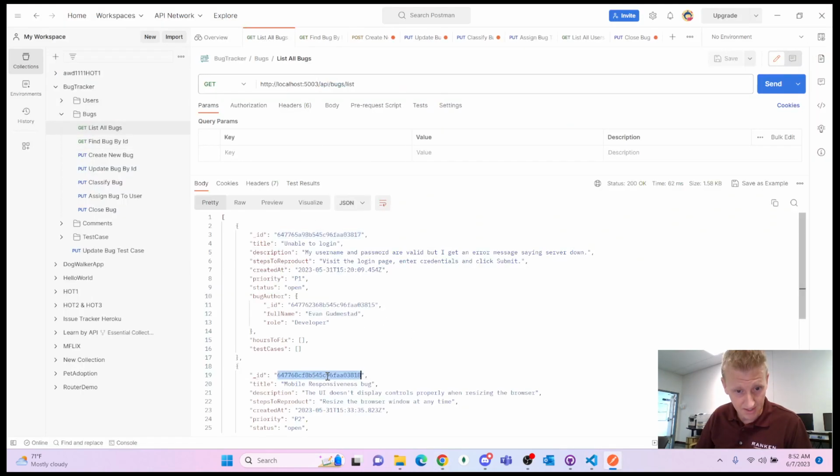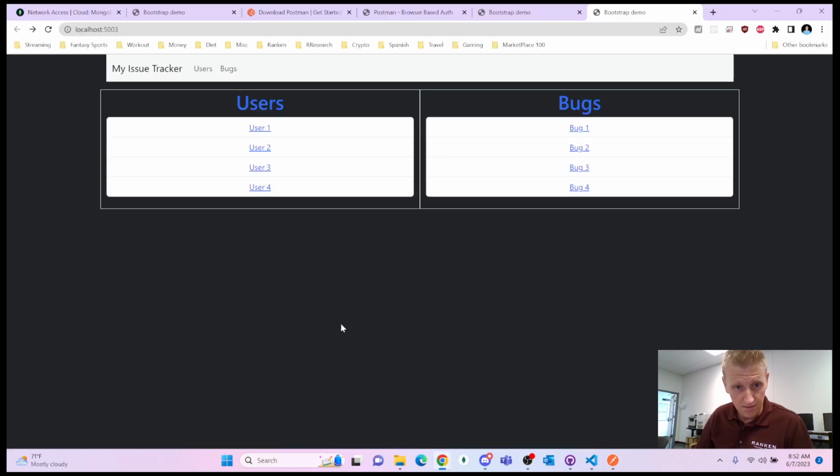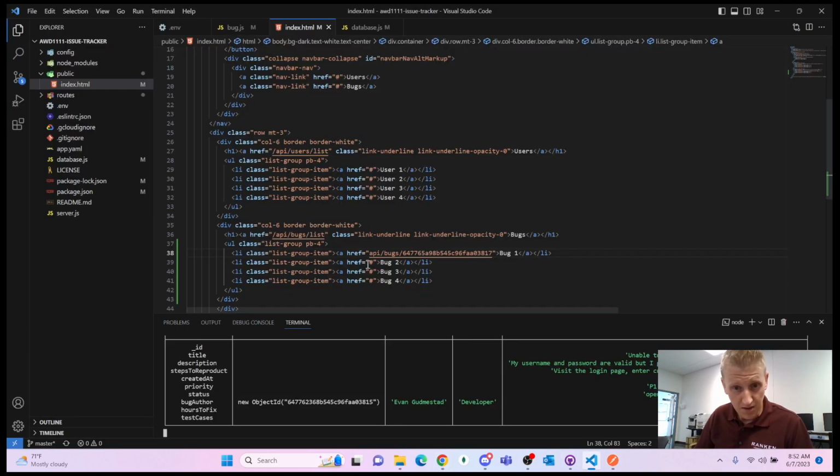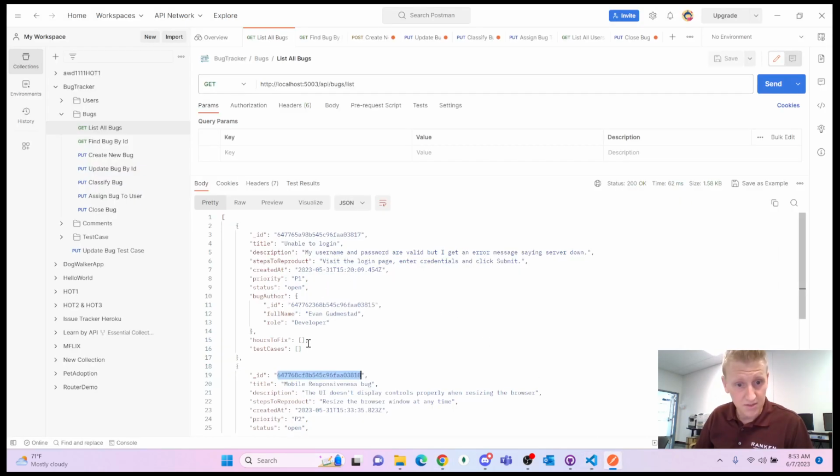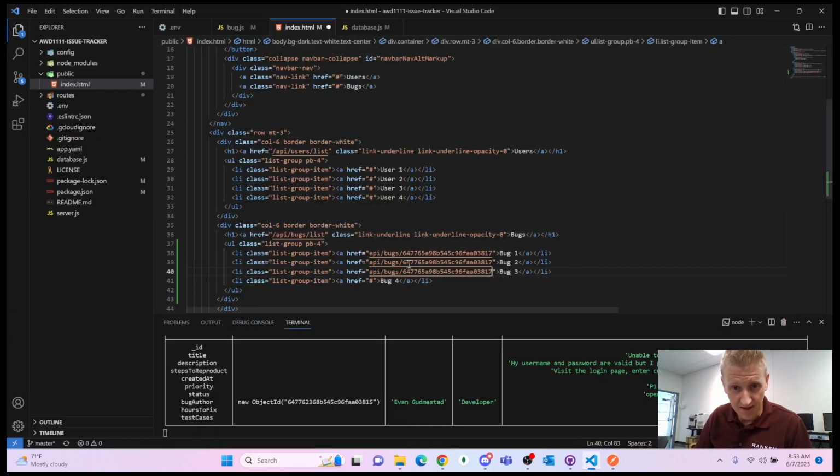We just need that bug ID. And so maybe we just copy this path. I think there's 3 bugs. So we'll just do it for 3, paste, and paste, and just update the bug ID. So my second bug ID is here. And paste that.